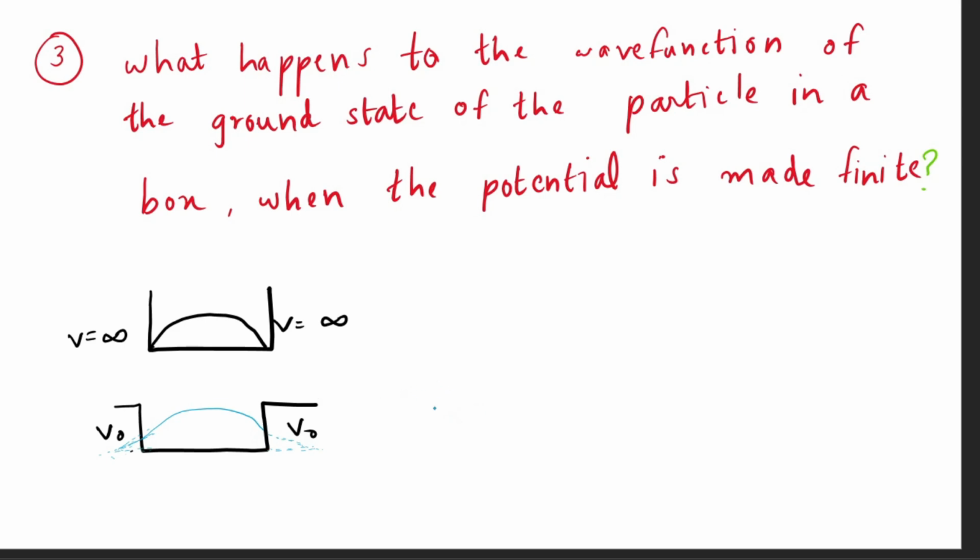Kindly note here that the wavelength is increasing when the potential is decreased. That is, when the potential is made from infinite to finite, that is, the potential is decreasing, right? The wavelength is getting increased if the width is maintained the same. Width of the potential box is maintained the same in both these cases. When the potential is made small, the wavelength is getting increased. Okay, you have to keep it in mind, because the next question will be related to this.